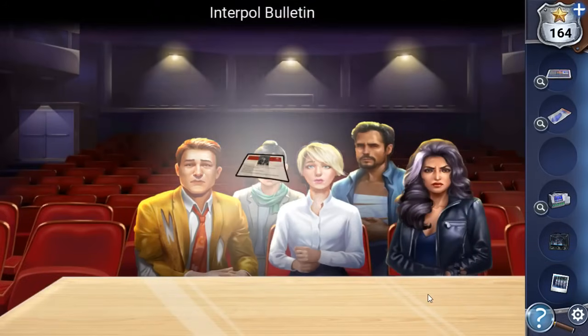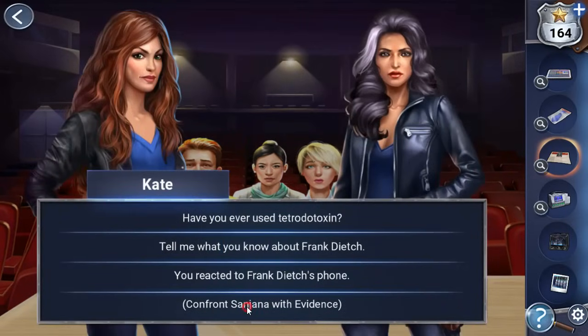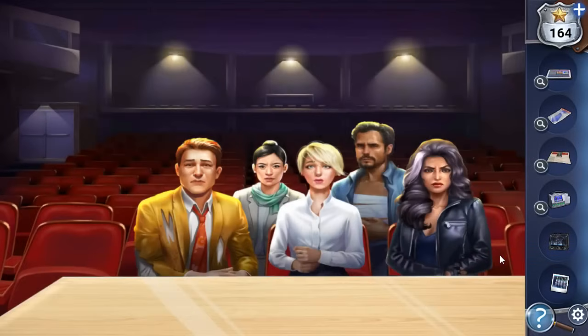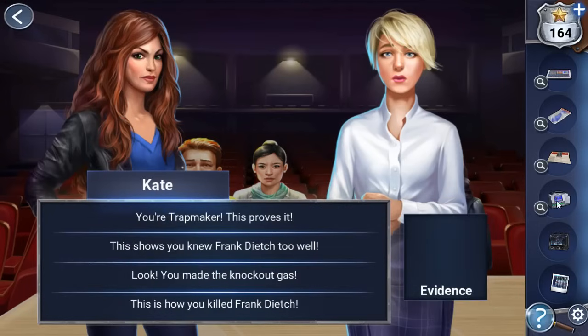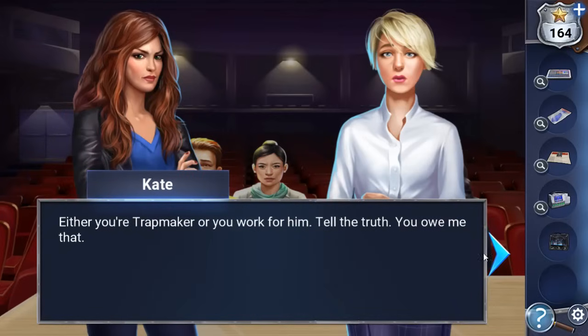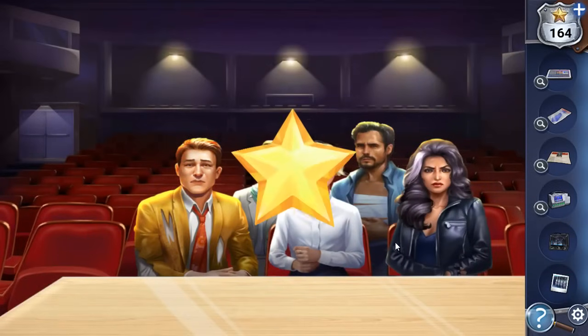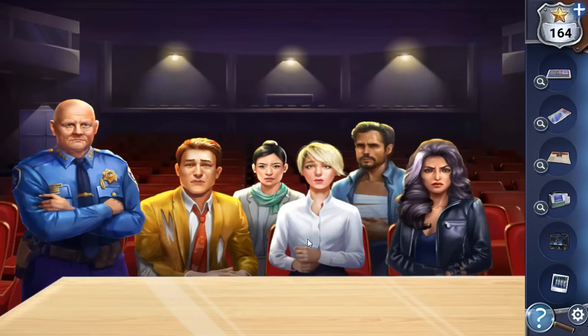Also, we have one more evidence, an Interpol bulletin, and this bulletin is against this Sinjana. So let's talk to her, and also we can prove with evidence that she is not a secret agent, as she told us. Then Edna, and also we can prove with evidence, a photo of this green gas. So this proves that she made this gas. And that's all. So here's almost the end of the game.